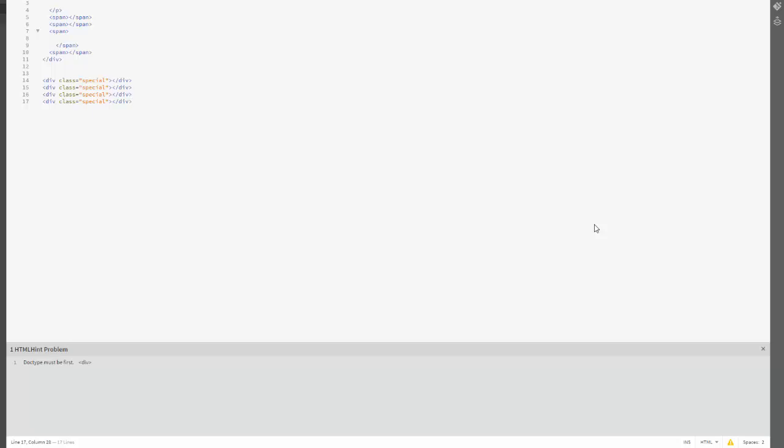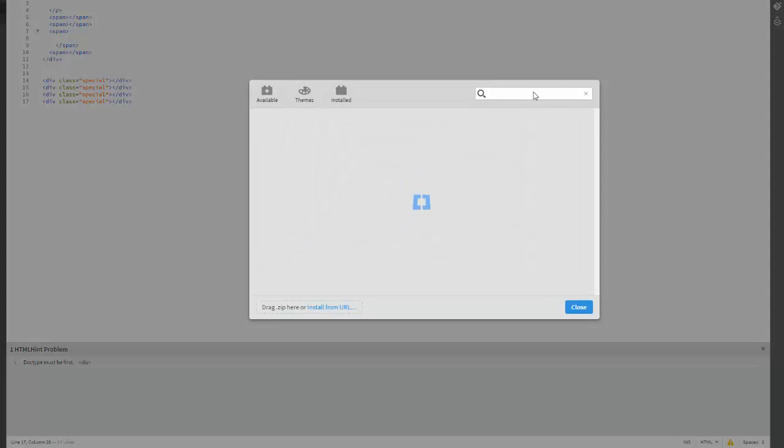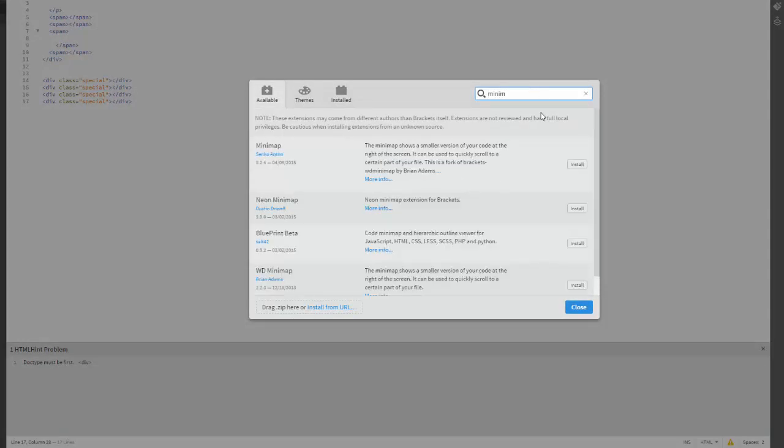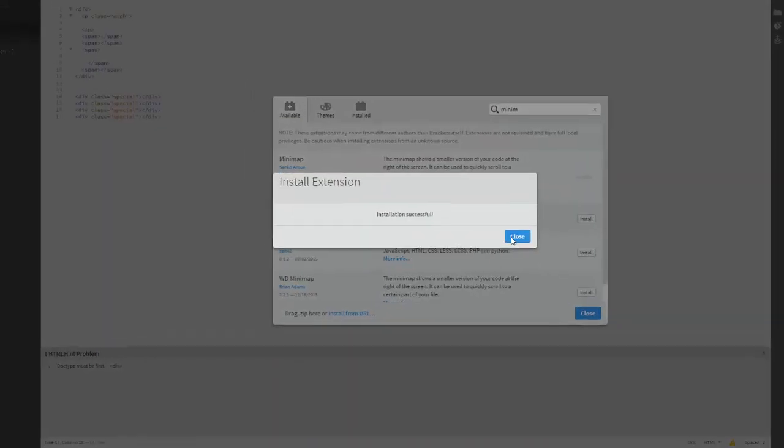The last plugin we'll look at is Minimap. Open the extension manager and type Minimap. Minimap is much like the minimap we see in Sublime. It's easier demonstrated, so click Install.